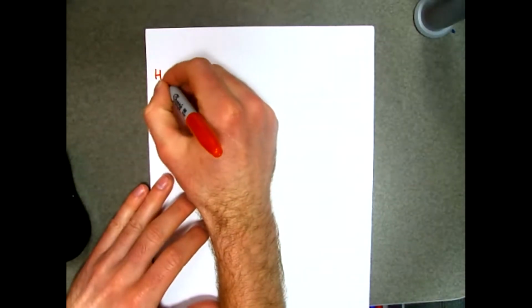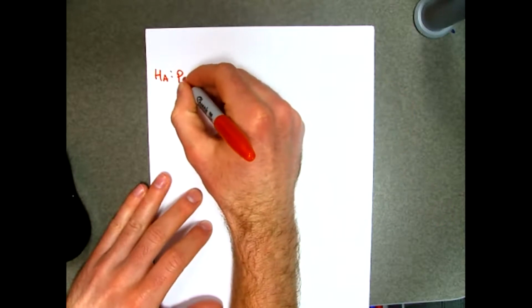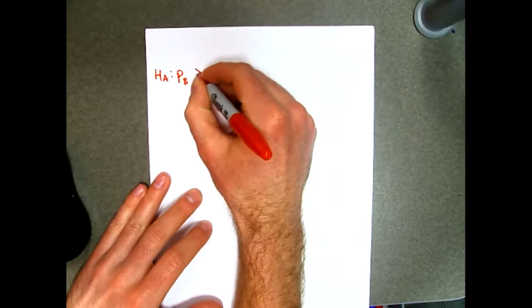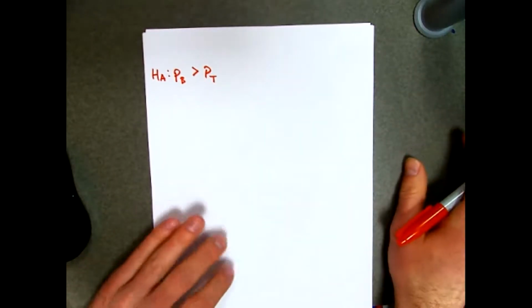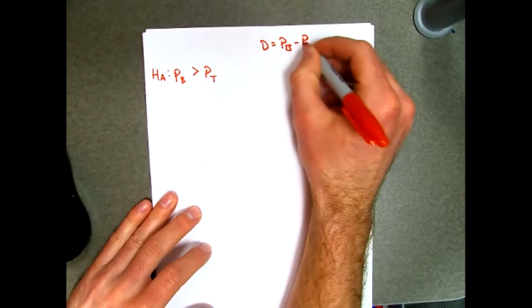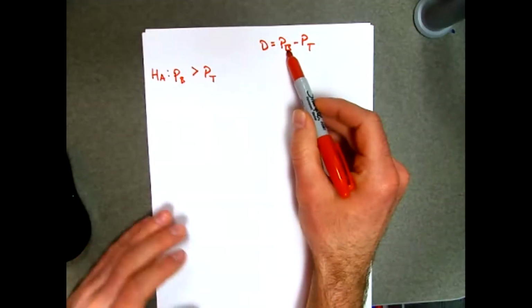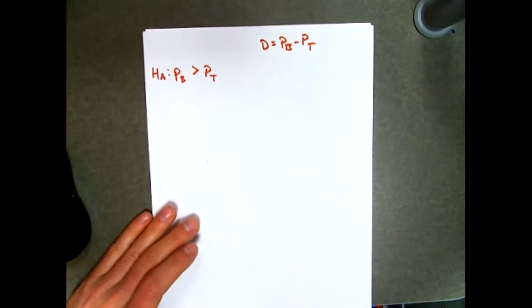It gets a little bit tricky sometimes with identifying the null and alternative hypothesis, but just write down what we were told. So really what we want to test for, our alternative hypothesis, was that the proportion of people who were going to vote for Biden is greater than the proportion of people who are going to vote for Trump, right? Maybe we're trying to predict the election. Well, the problem is this isn't written down in terms of the difference. And the difference that we have would be the proportion for Biden minus the proportion for Trump. I'm just using subscript B and subscript T. So this is like my group 1 and group 2 here.